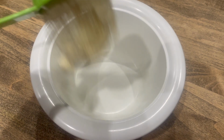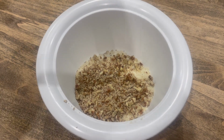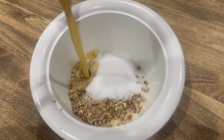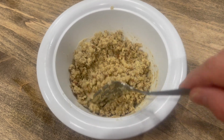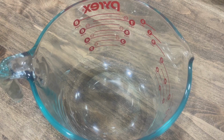First, heat your oven to 375 degrees, and in a small bowl, add a 1/4 cup almond flour, 1/4 cup fine chopped pecans, 2 tablespoons monk fruit sweetener, and 3 tablespoons of melted butter. We're going to whisk that together with a fork until it's nice and crumbly. Set that aside, and then let's work on our batter.